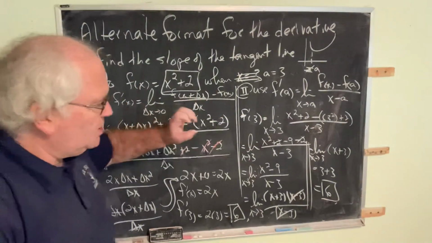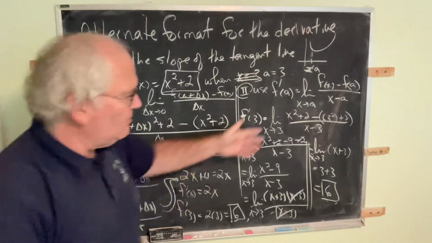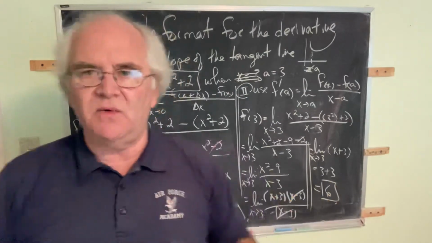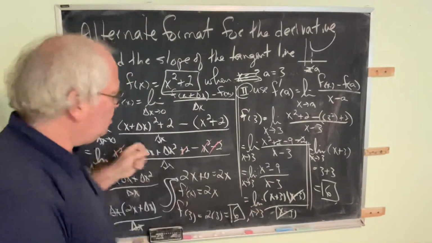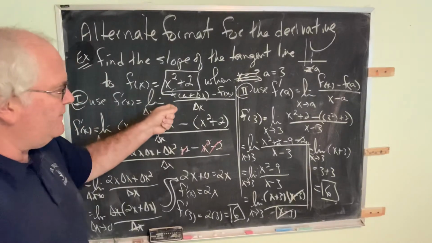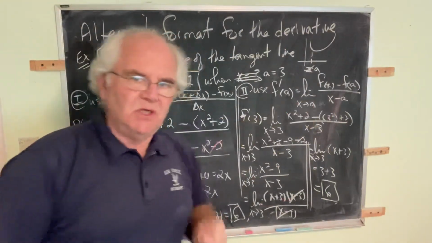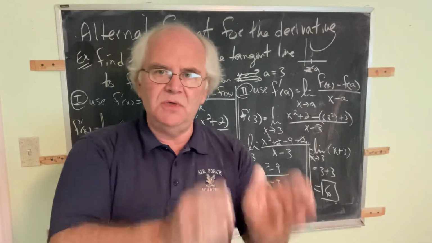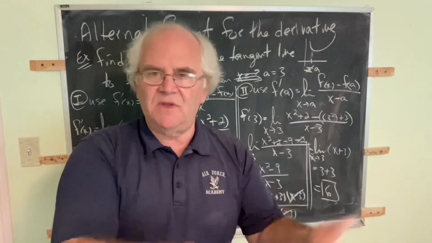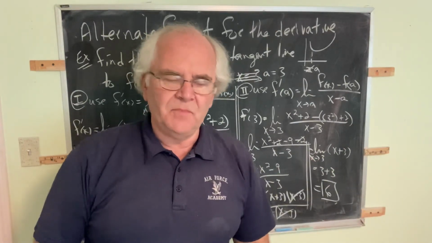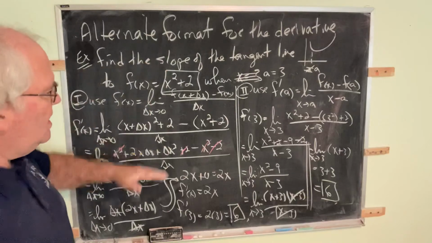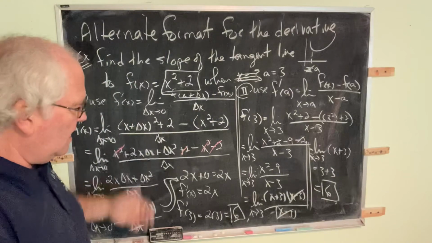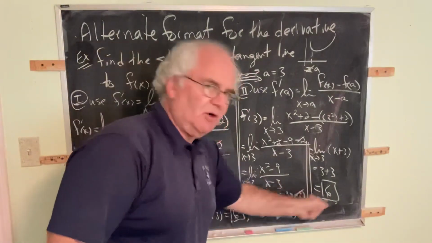So the procedure is straightforward either way. Some students say, well, this is a lot easier. Well, it might be easier in this particular problem. It might not be quite so easy in a different problem. You should become adept using both this definition and this definition, because you never know when some instructor on the exam is going to say, use this method. And if you don't use that method, then you don't get a whole lot of credit for your work. So the large point is you should become adept at both versions. The smaller point is you get the same answer both ways.